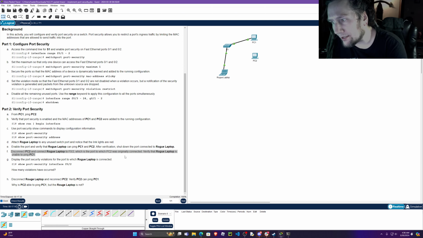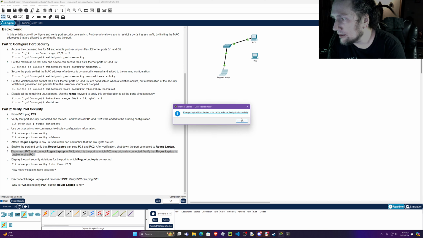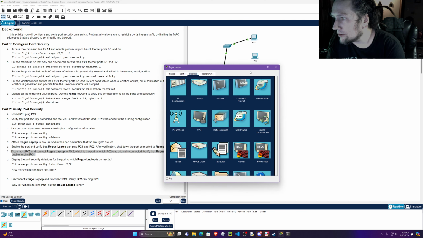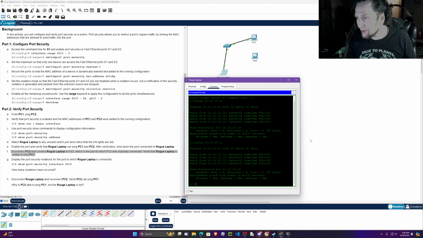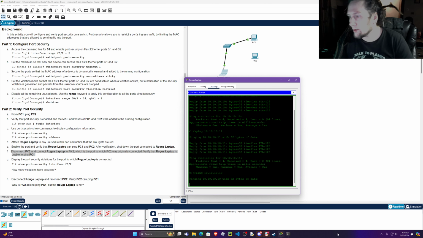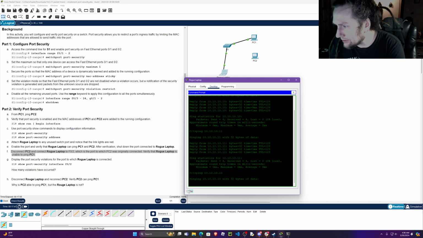So now that we did that, we're going to verify that we're unable to ping. So this ping should be unsuccessful, okay? And it wants us to do PC1, which is going to be 10.10.10.10. You just press up to grab that command back and resend it, okay? And look at that, unsuccessful.